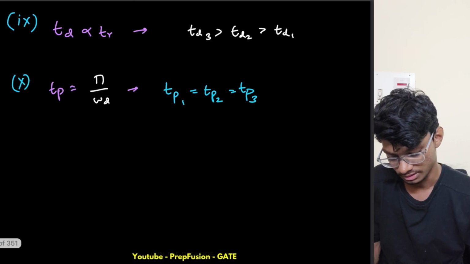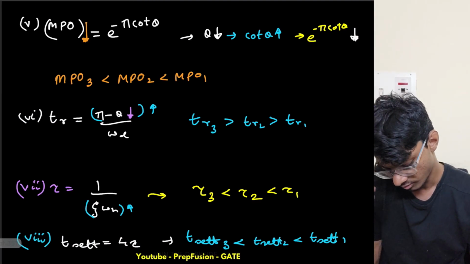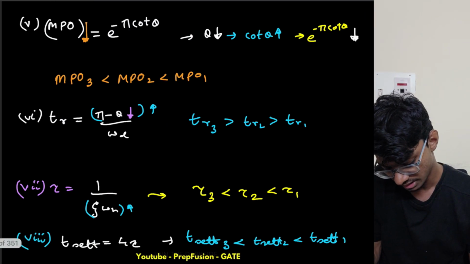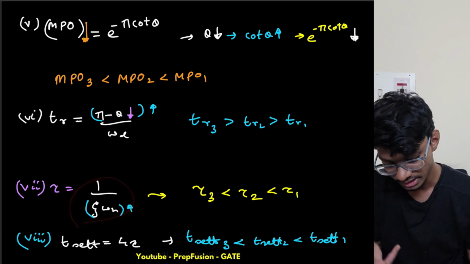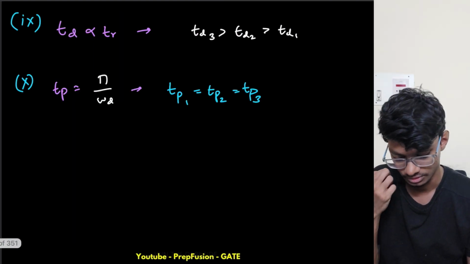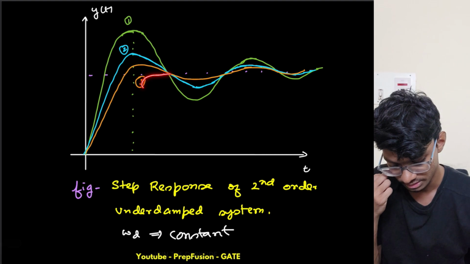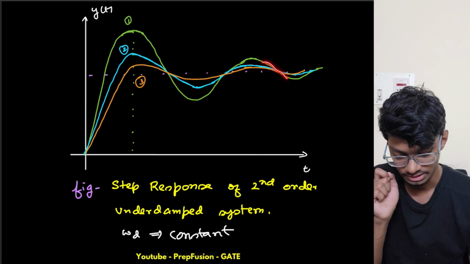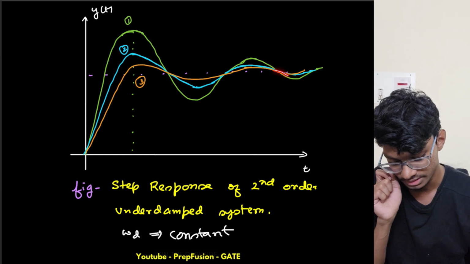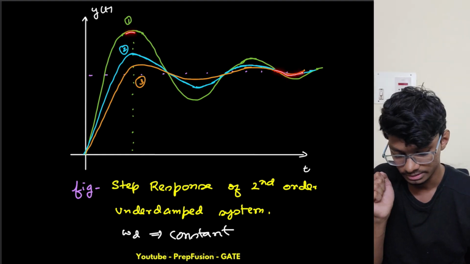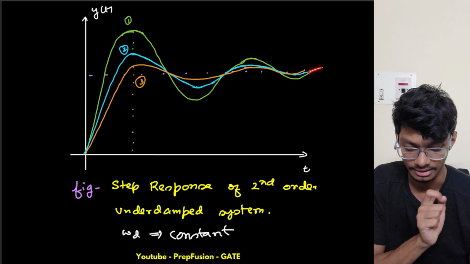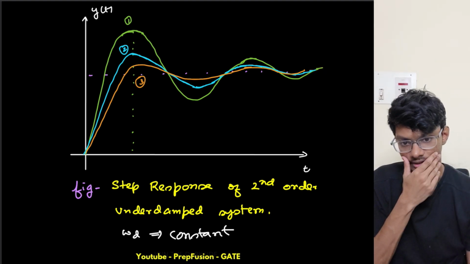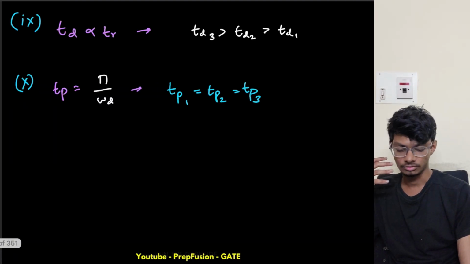Okay, so this one you can understand. And what about settling time and all those things? Settle time is reducing for the third system. This third system I am seeing is settling much faster. And this second system is settling after that, and this first system still hasn't settled. It will take time. So that was about the settling time and all those things.